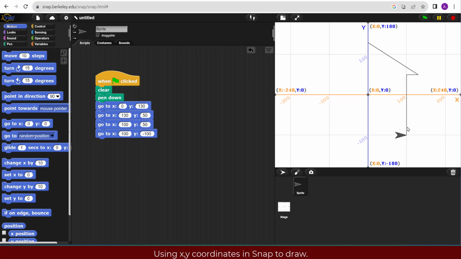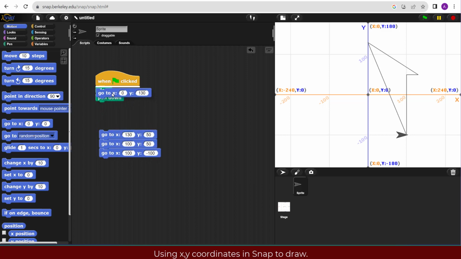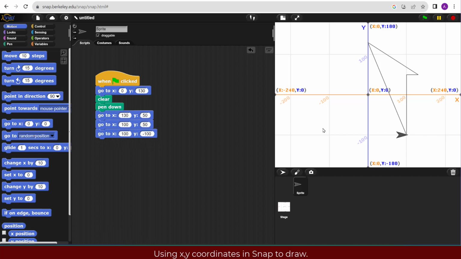We have this edge of the house and it's going great. Now, if I run it a second time, I get this extra line here. The reason this extra line exists is once this code is run once, the sprite ends up down here. When I run it a second time, it jumps up to the very top, but the pen was still down from before because I never picked the pen up. One way of dealing with that is to just put the top point above the clear. So now it'll go to the top point, it'll clear, and then it will start drawing afterwards. It just cleans it up a little bit.